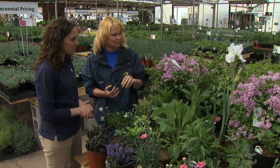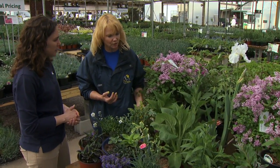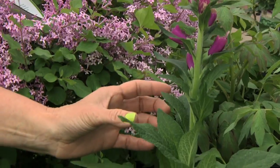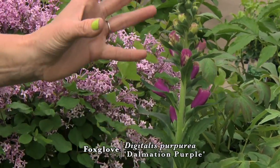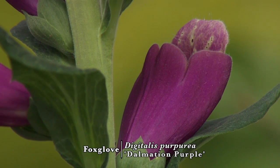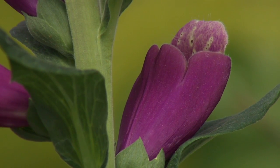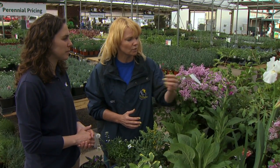Absolutely. Now here we don't normally talk about foxglove or digitalis, but this year we've got some really great varieties. This one is out of a Dalmatian series, and it's bred to be well branched, and it blooms the first year. You know, most digitalis will bloom the second year. This one will bloom the first year, and it's already opening up for us and revealing itself. Beautiful purple flowers with maroon speckles in the throats.